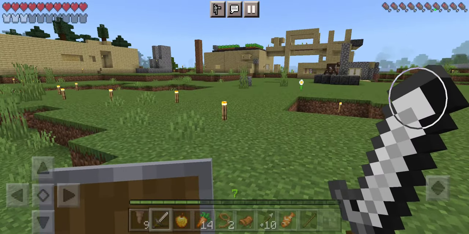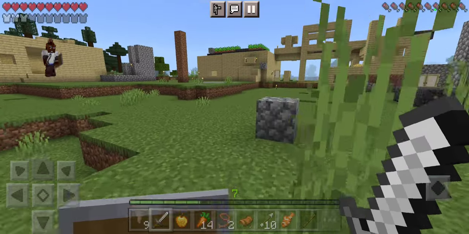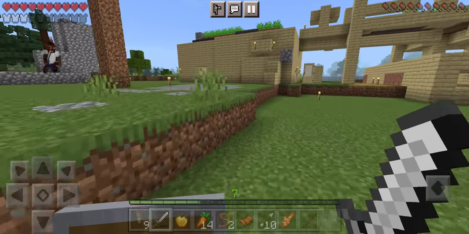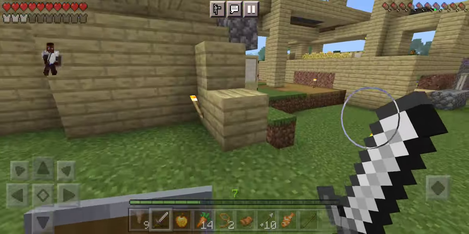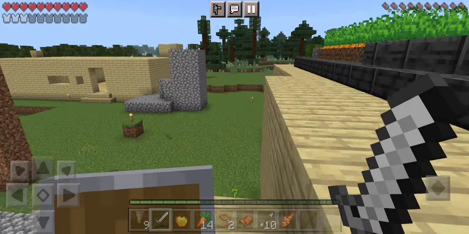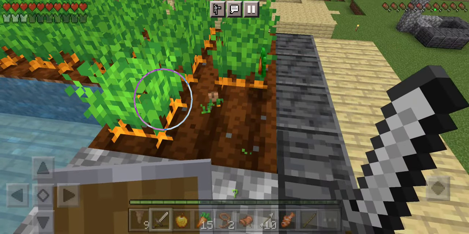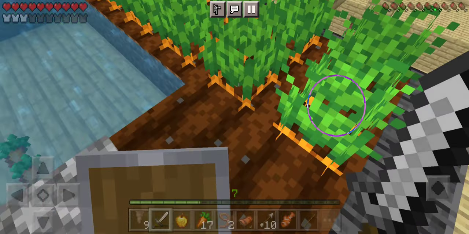So, I'm gonna get some more carrots, because if I don't get more carrots, I feel like the trip to find villagers is just gonna be a lot harder. So, let me go ahead and get all my carrots right here.